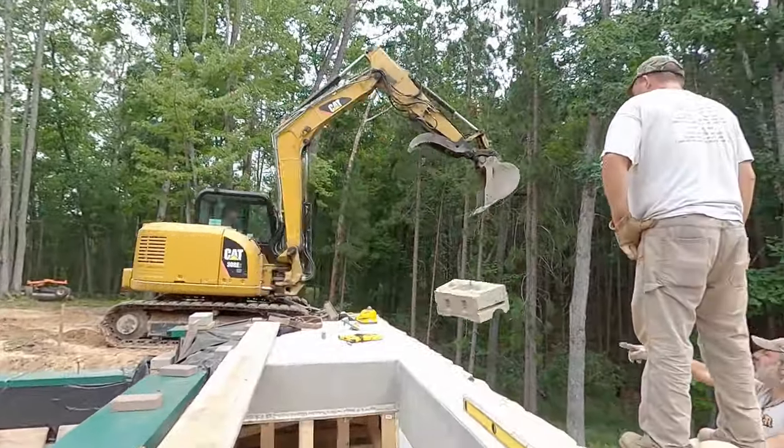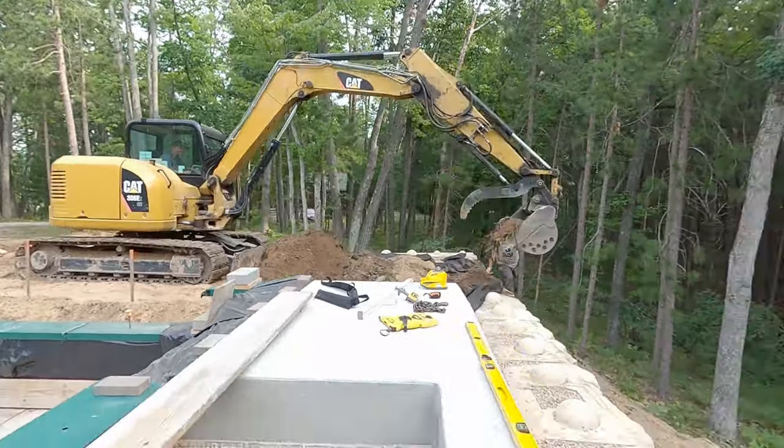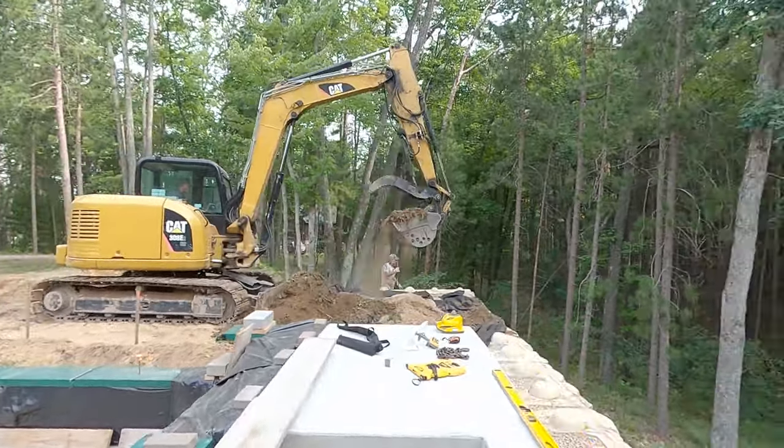Here, the excavator is adding topsoil to the slope edge out there, and the topsoil will aid in growth of the vegetation to help control erosion.